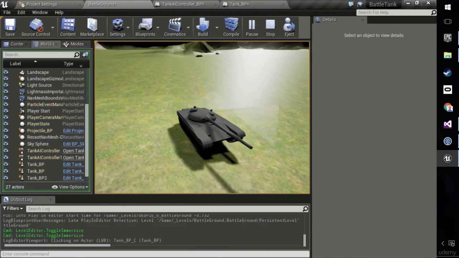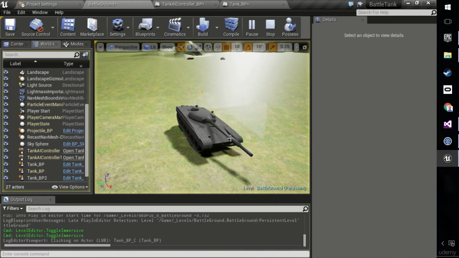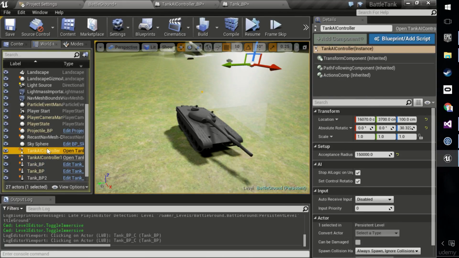Doesn't seem to be chasing me at all. What's wrong with him? Oh, yes, he is. There he is. Okay, so the point is that's too far away. So I can go F8. I can click on this. I can pause the game even. Click on the controller in question, that one there. Try 80 meters, 80,000. And then I could resume the game and see what happens if 80 meters looks reasonable.